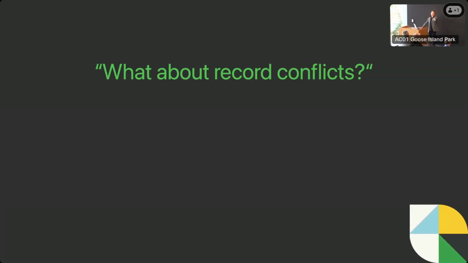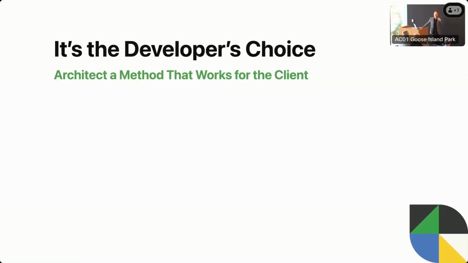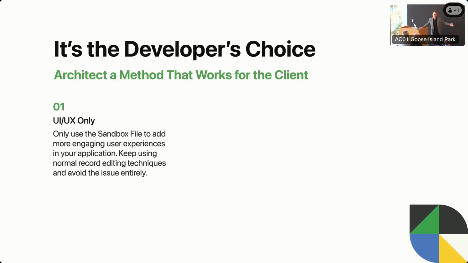What about record conflicts? The man in the middle there. Really, the answer is a bit of a cop-out, but it's up to the developer. So if you're really concerned about it, just use it for UI. In that first example I gave, all those extra UI, multi-window support, things like that, there's no impact on the hosted data, so you can just use it to drive more interesting, more complex user experiences.